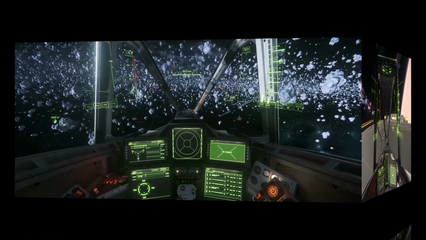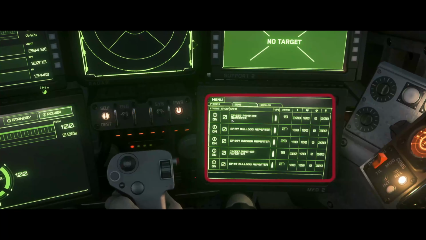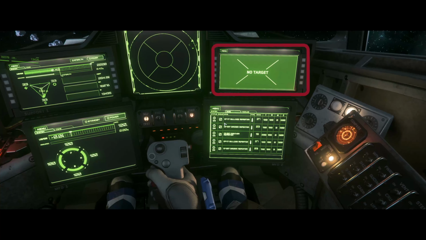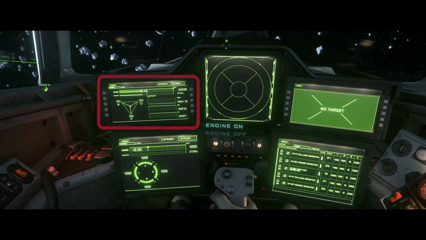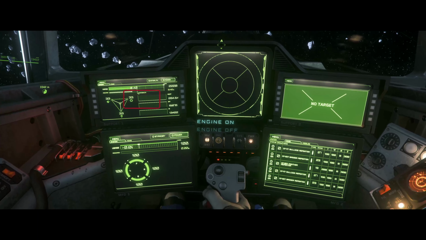Now let's talk about setup. I set up my cockpit the same in every ship that I'm in. Some ships have more MFDs than others, but that's okay. I'm going to put all my weapons in the same group because I'm using an Omni build. I'm going to put my target indicator in the upper right MFD, my power indicator in the upper left MFD, and my shield indicator in the lower left MFD. It's the same all the time.